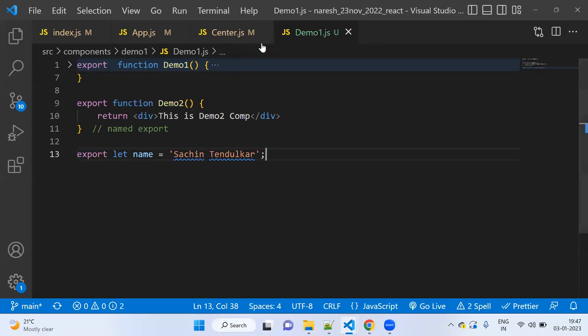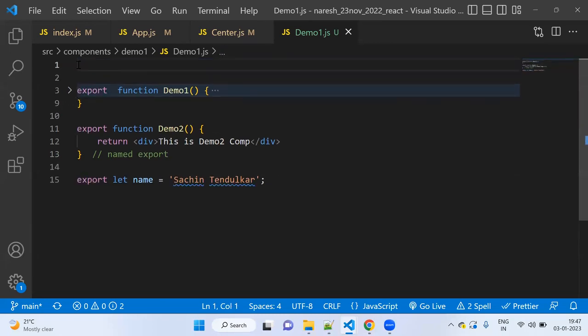So when we import React and other things also, we write import IMR. The shortcut key is IMR. IMR will import React. So import React from React. React is a default import or a named import?